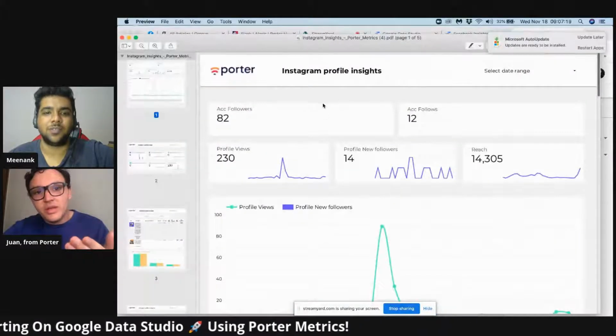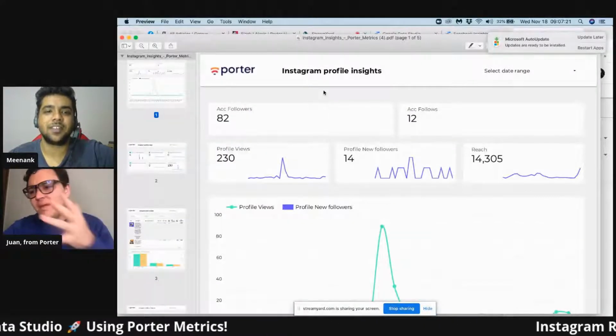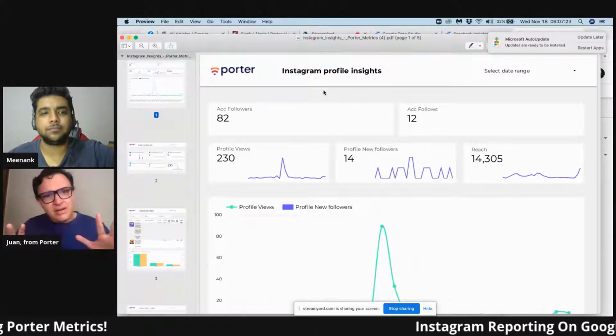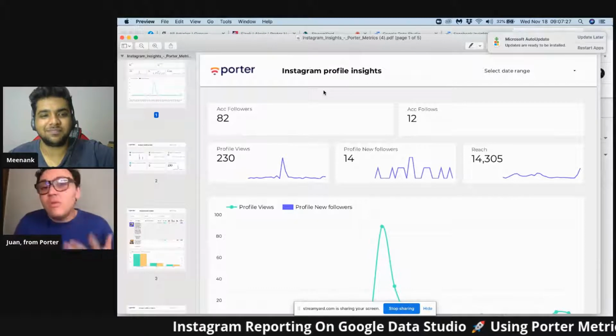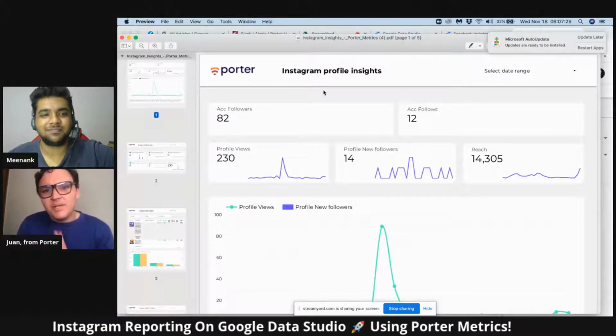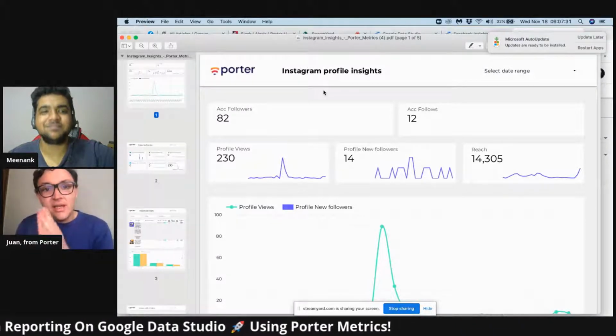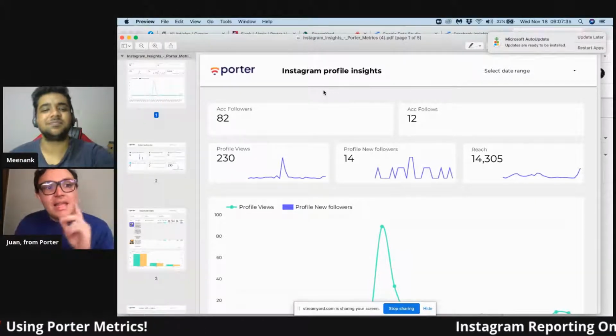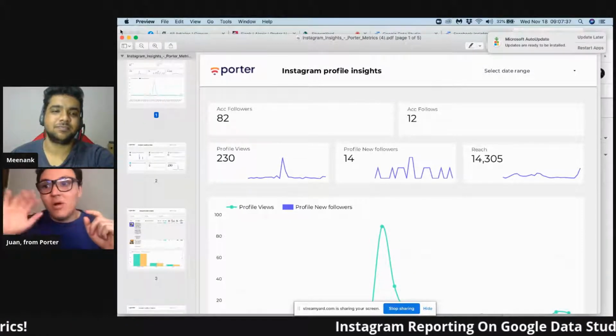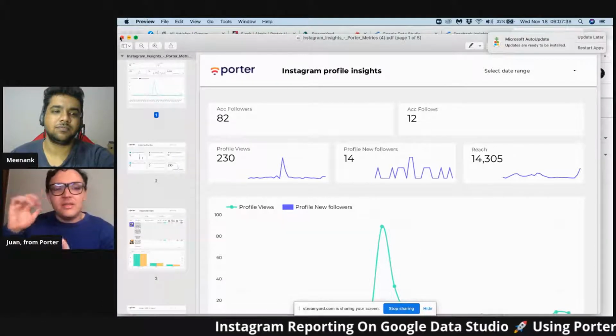This is what you can do with Instagram with Data Studio. There are many more things to show, but in general, this is what Instagram can offer you on Data Studio. And I hope you have liked it. This was quick, but this is useful as you can see instantly if your Instagram is growing or not.